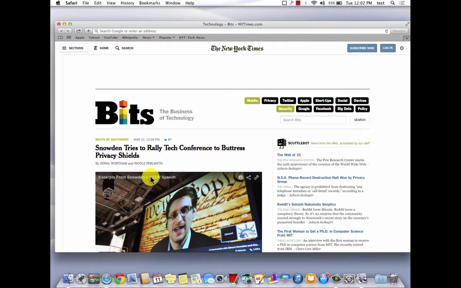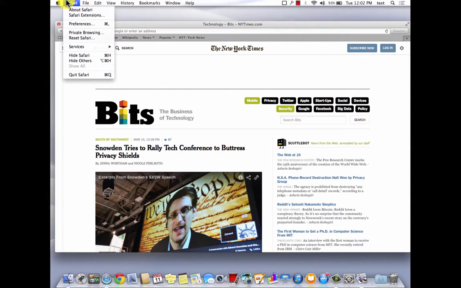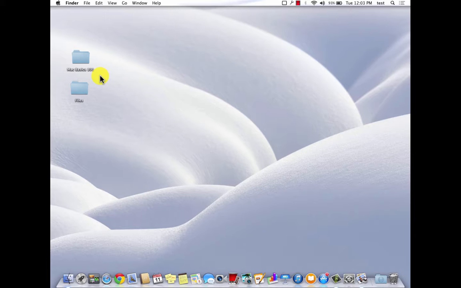You can actually quit out of programs really quickly if you keep your hand there. And what's nice about it is it tells you what the key command is. So next to where it says quit Safari, you see how it says command, little cloverleaf icon, and then a Q? That's going to be your key command. So I'm going to go ahead and do command Q, and you're done. So try that a couple of times, or just write it down, or just make a mental note. Try the command Q thing. If you don't like it, there's other ways to do it, but it's a super easy way to do it.